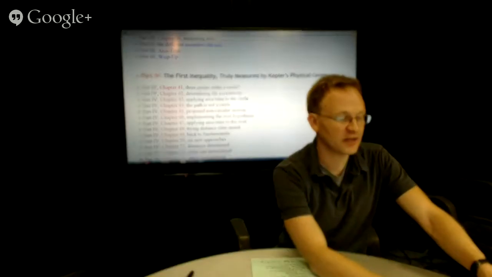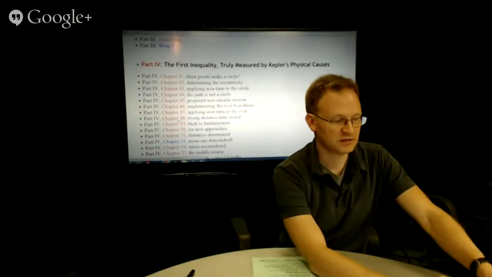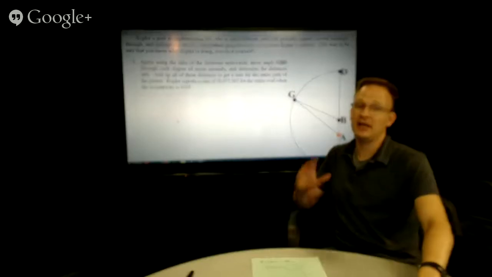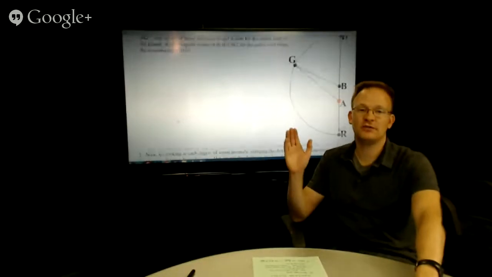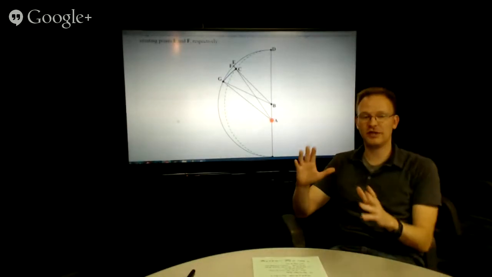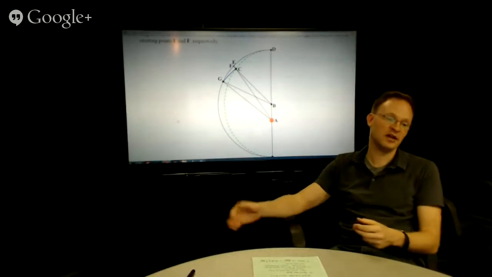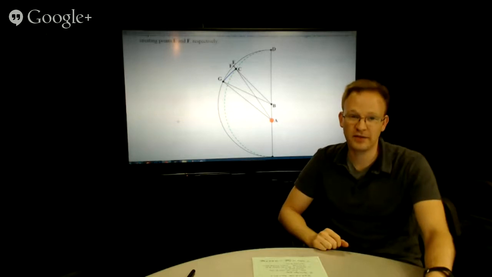So that's where that goes. He says, well, using an ellipse is sort of cheating. Then he does what's definitely the most difficult and painful chapter to go through, what Kepler does in chapter 48. In this chapter, he says, I'm not going to do any approximations. For each and every single degree that the planet moves, I know how far away it is, and I figure out how far it must have moved during that time. He works out the path of the orbit.